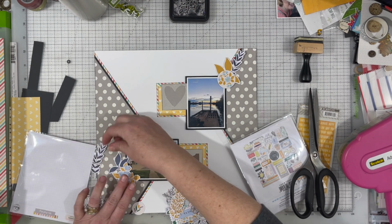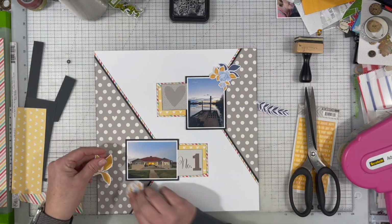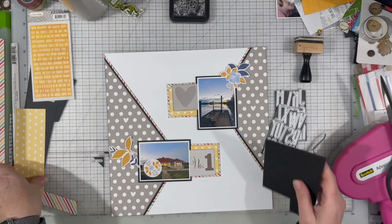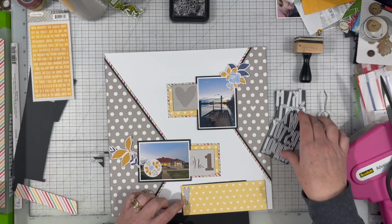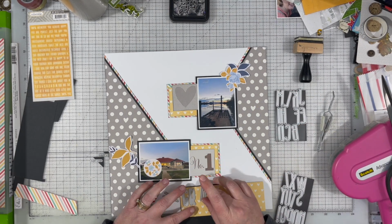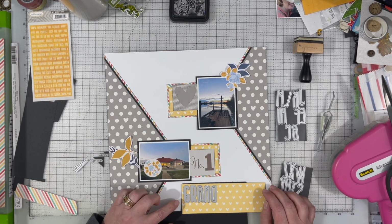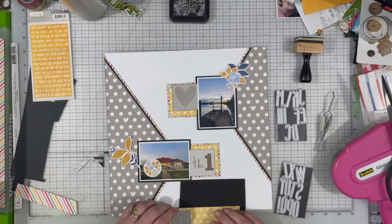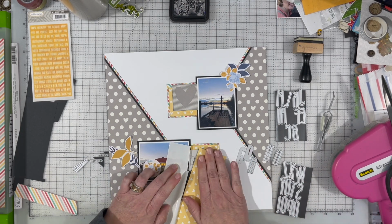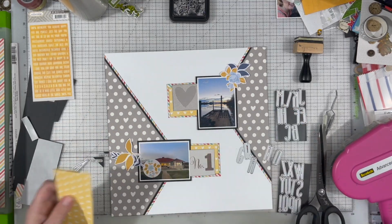And the reason I chose blue is because the sky in both of those photos has a lot of blue in it. And if I pulled in green, which originally I thought I'd pull in one of those squares of green that had another saying on it that was perfect as well, but I opted not to, because the green with the blue skies just kind of clashed and didn't look right. And so I decided not to use that. I decided just to go with what I've got here. And I'm pretty happy with the blue and the yellow together. And besides that, blue, yellow, and gray always look nice together. So I thought it would work well.